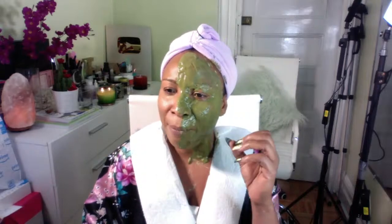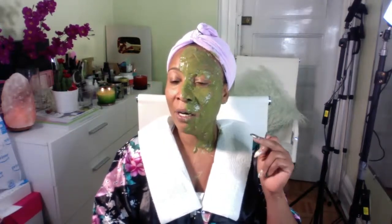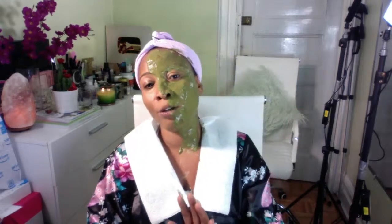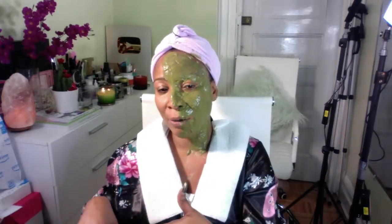Another wonderful, amazing ingredient that you can use to replace the matcha, you're going to have to do more work, and that is parsley leaves, because parsley leaves help to clear the skin, spots, blemishes. It also helps to get rid of puffy under eyes. So you have to blend the parsley leaf, and I would suggest that you blend it with the milk, and then you use it in the fuller's earth, or mix that with the egg white and use that on your skin. All right, really good. What you're looking for is an anti-aging ingredient to add to the egg white and the fuller's earth.